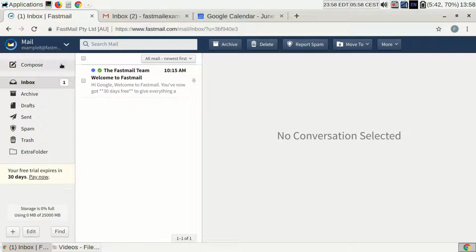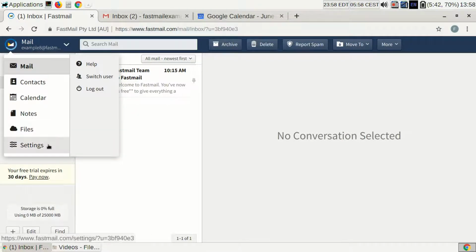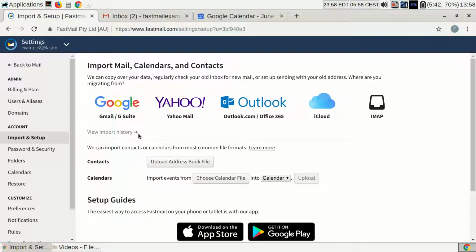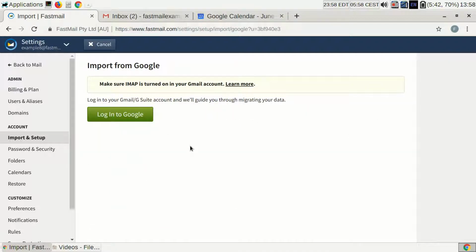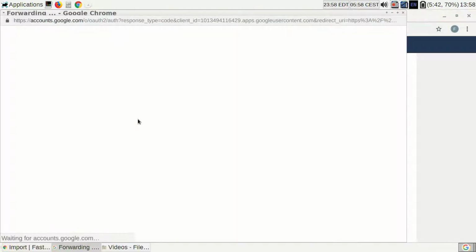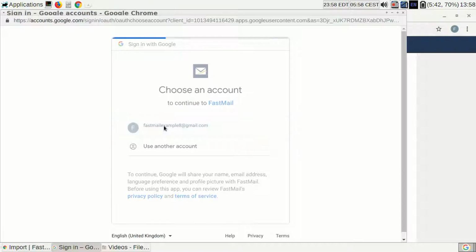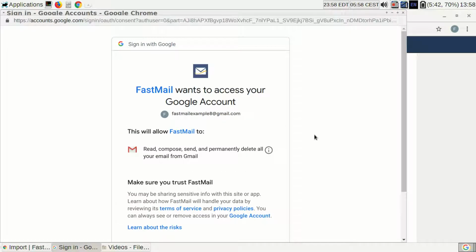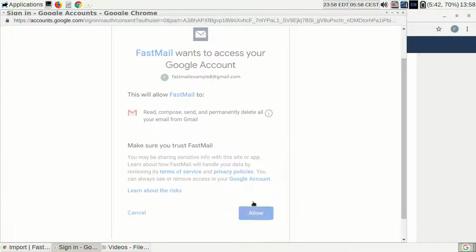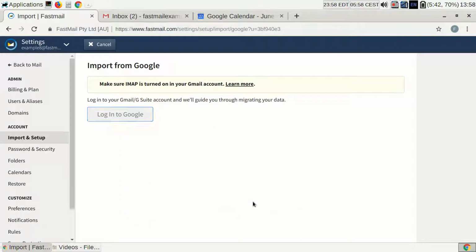Let's get started. First, synchronizing in email from Google. So if I go to the settings page, under import and setup, we have an option to import from various providers, including Google. Going to the Google page, I get a recommendation that I turn on IMAP on the Gmail account first. I've already done that, so let's proceed. I click login, select my account, and then I get a consent screen. In this case, we've asked for the mail.google.com and userinfo.email scopes.